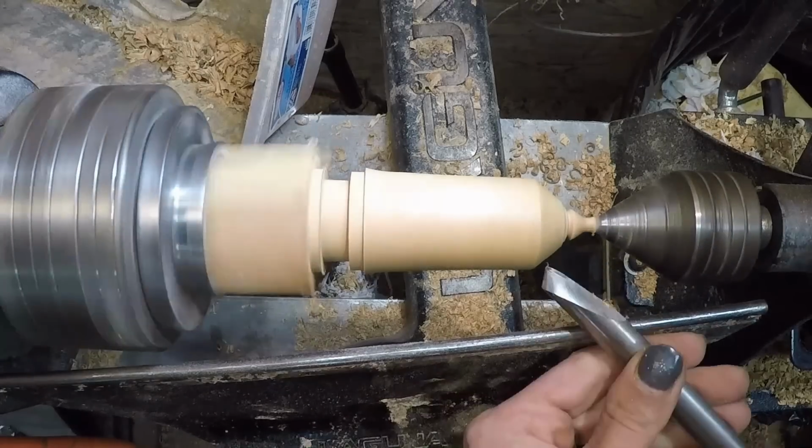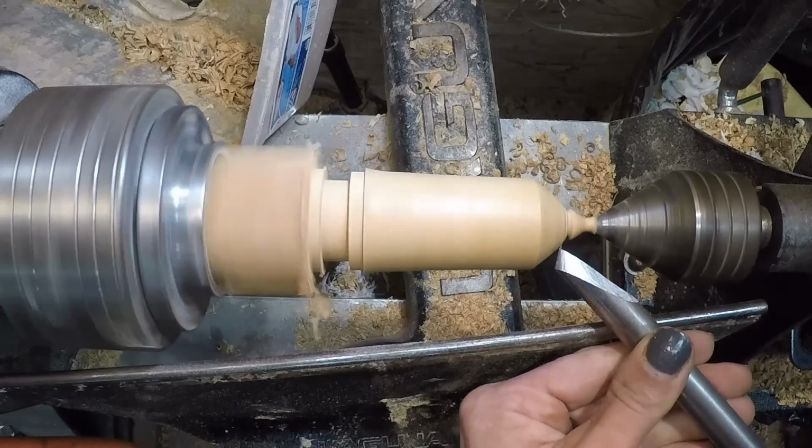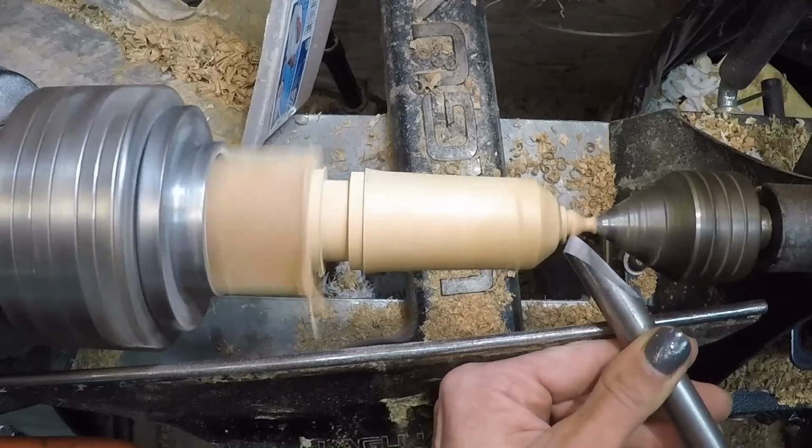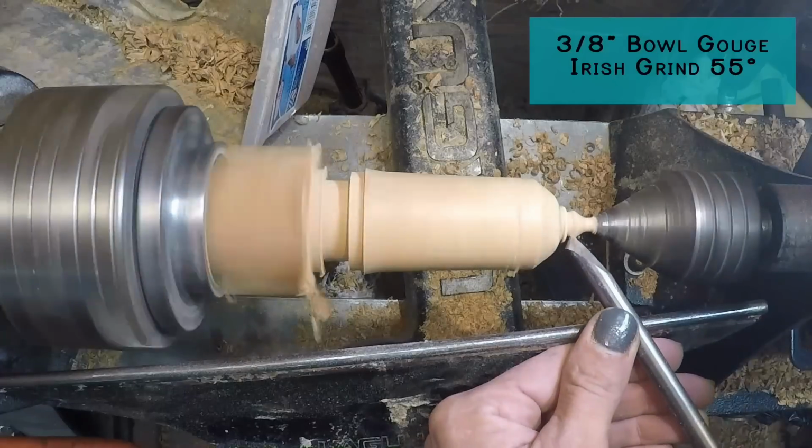I'm so comfortable with my 5/8 bowl gouge that sometimes I forget that it's not always the best tool for every project. So, yeah, I was like, I think I need to go switch to my smaller gouge now.